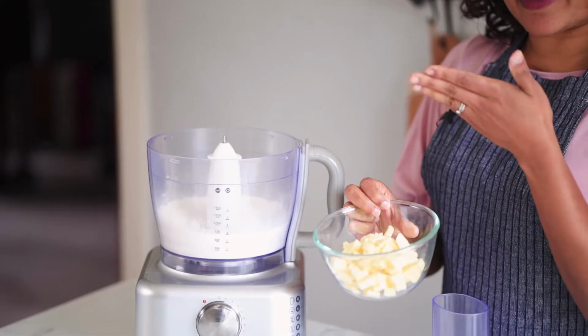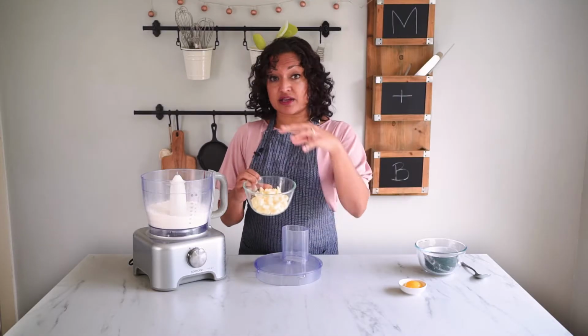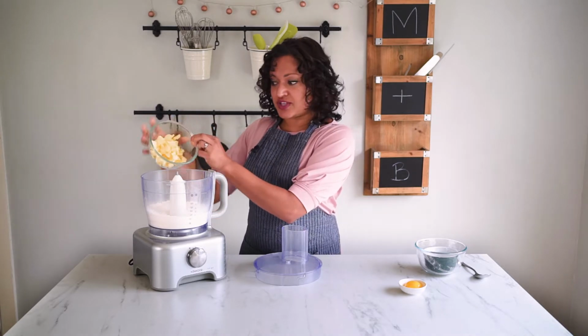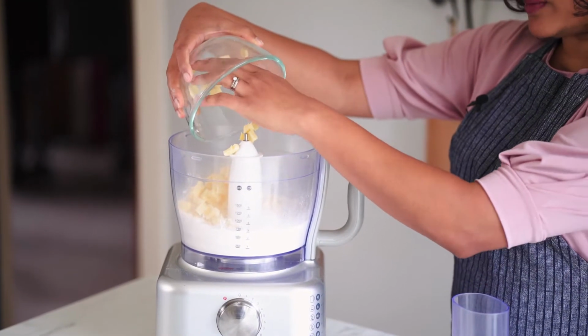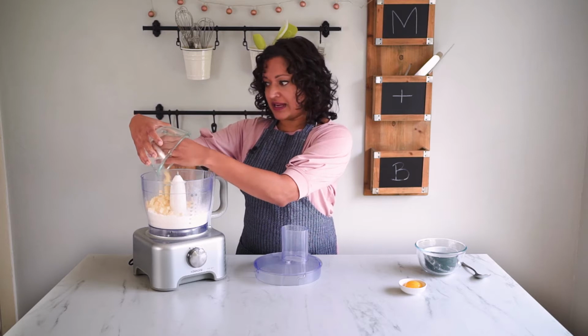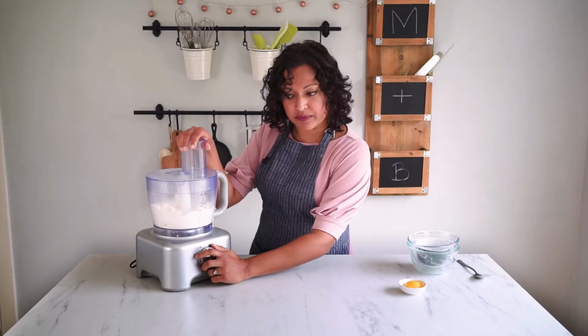Now here's one of the tips. When you use butter to make pastry, you have to make sure your butter is as cold as you can get it. So that's another reason why I'm choosing to do it in a machine rather than by hand, because my hands would be more likely to warm it up. So into my machine, I'm going to put all my butter. This is really cold. I chopped it up and popped it back in my fridge just to keep it really nice and cold. So we're going to pulse this a few times until it's more like breadcrumbs.